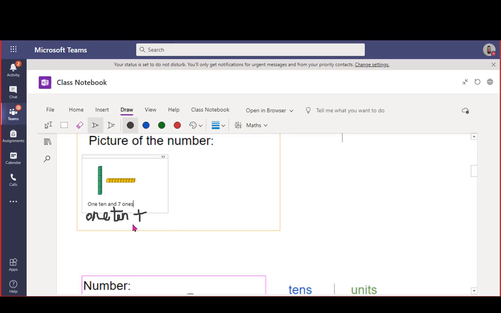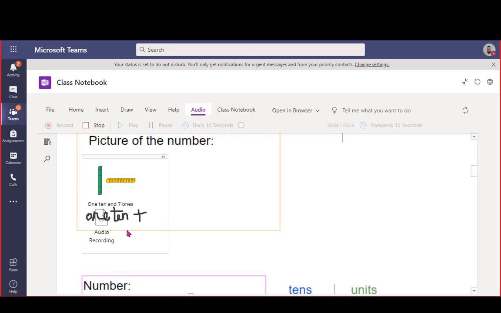Studies again show the benefits of handwriting, so they can write it, they can type it, or if they even want to, they can go up to insert and insert an audio recording and say, Mr. Milliken, you can see here in my worked example, I've put 1 10 in and 7 ones, and that makes up 17. I could have also put 17 ones, but that'd be quite time consuming. And what I noticed about this is, if I add another green Dean's stick there, if I add another 10, I would have 27. And they can record that.